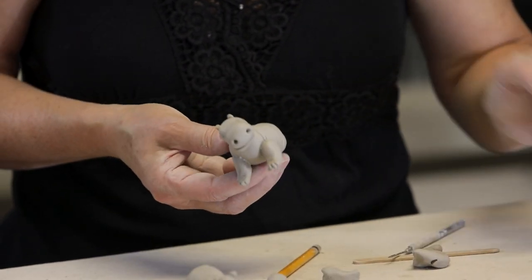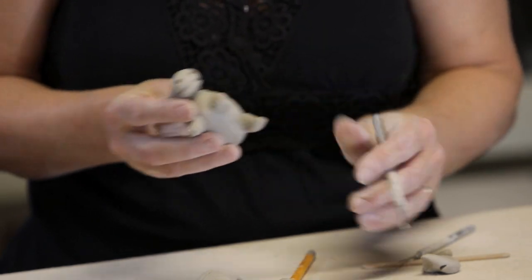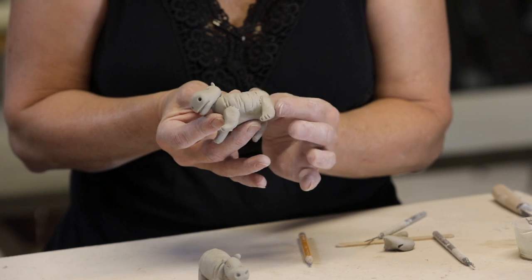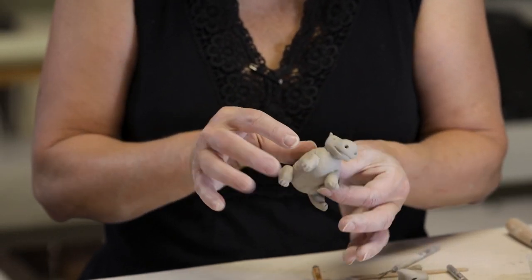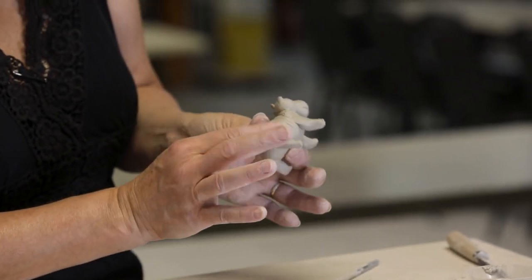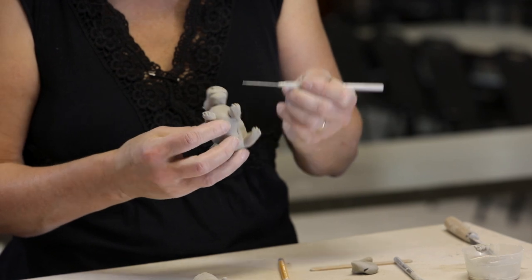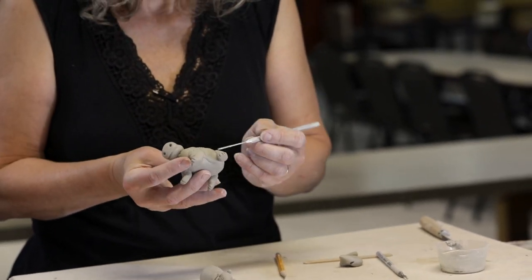See how he's coming together — he, she, not sure yet. Scratch and wet to attach everything. He's got some nice thighs here. I'm going to smooth that in so we don't leave it looking like he's been manufactured — I want the limbs to look like they're growing out. I love seeing that curve of the thigh come out; that looks more natural too. I erased some of my wrinkles, so now I'm going to put some of those wrinkles back on and give him some fun little wrinkly ankles and knees.